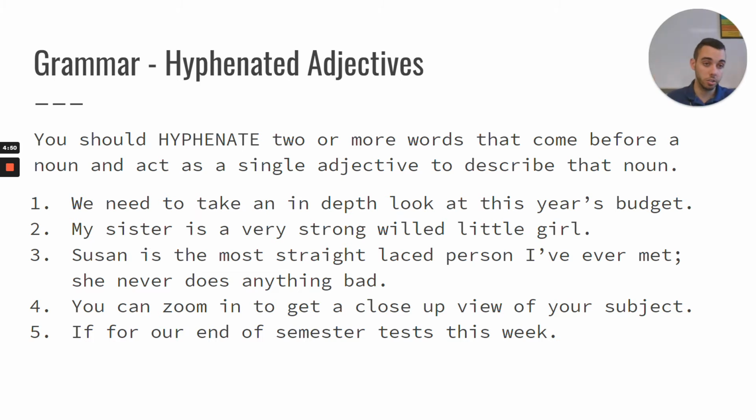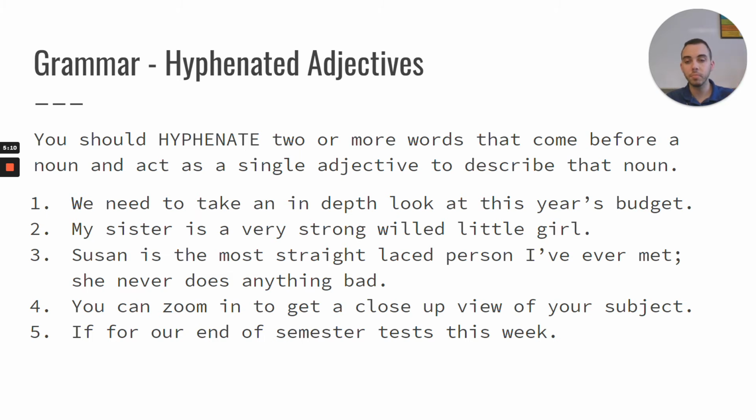So like in-laws, or ex-boyfriend, or warm-up, or bell ringer. Both of those things are words that stand on their own, but when we combine them together, they represent their own unique idea, and so they need to be joined by a hyphen. Really, a hyphen is just a way of connecting words to create one idea.